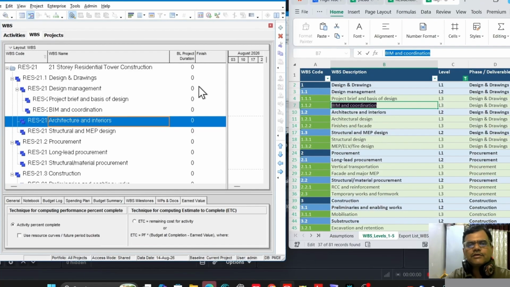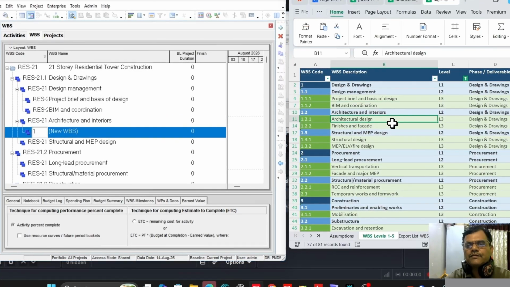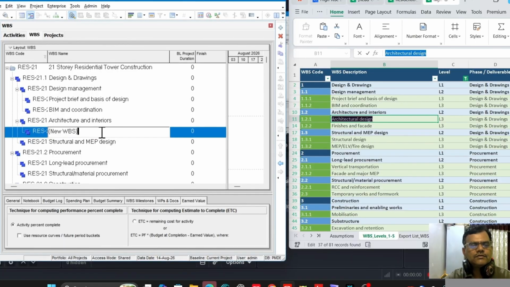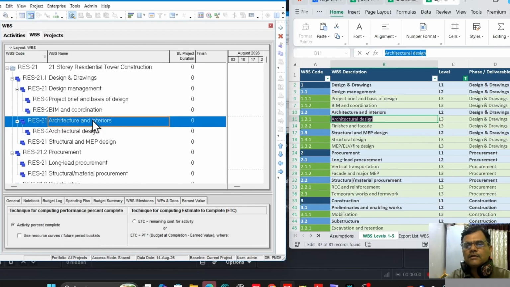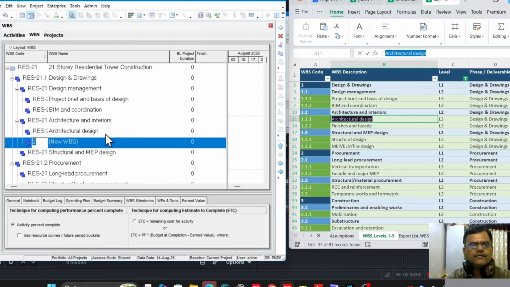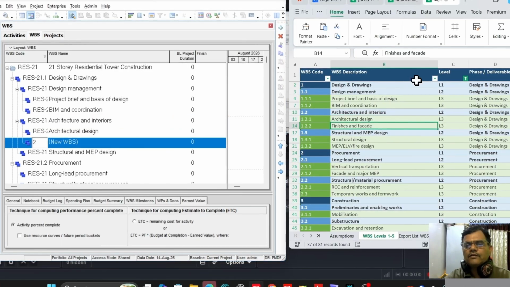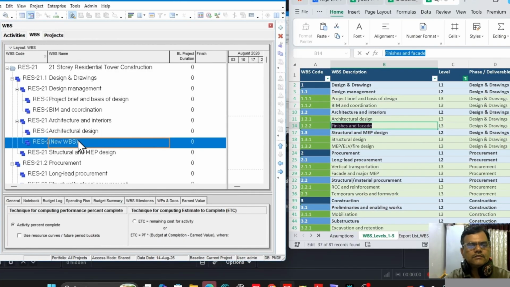Under architecture, create a new WBS, that is architectural design. So create another WBS for finishes and facade.